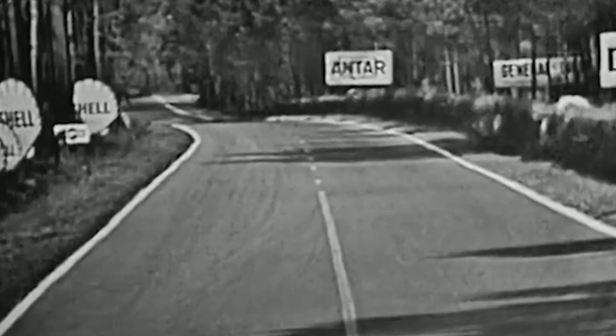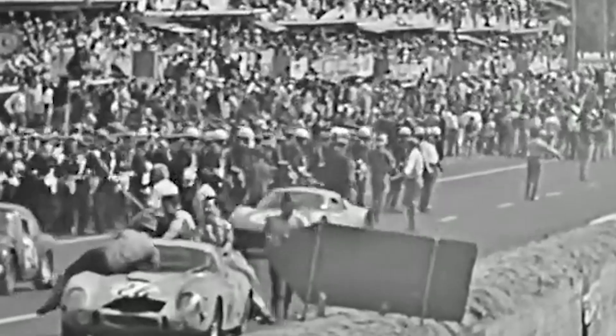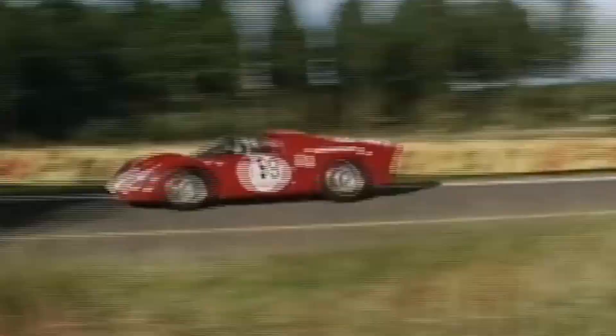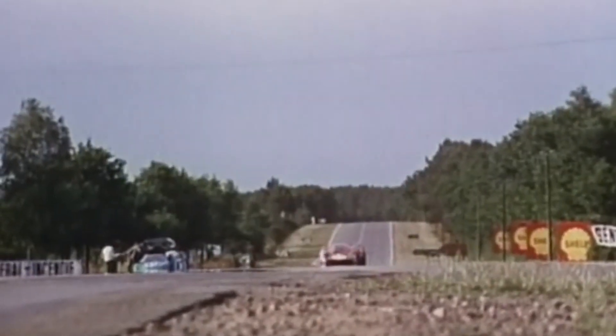The Le Mans victory in 1966 was not a one-time fluke. The following year saw Ford's continued dominance at Le Mans, with three more wins in 1967, 1968, and 1969. Notably, the 1968 and 1969 victories were secured by specially prepared GT40s powered by a smaller 302 cubic inch, 4.9-litre V8 engine. But the 427 had already left its mark, remaining as an engineering legend and one of the most successful race-bred power plants in American history.